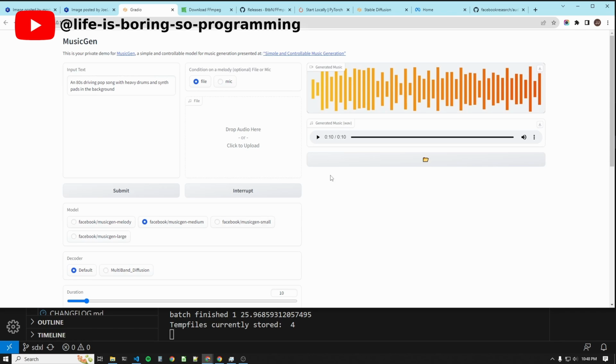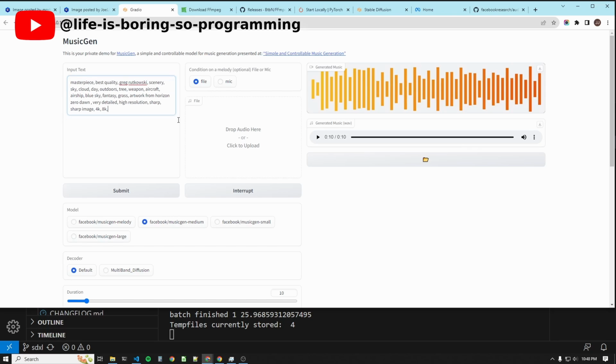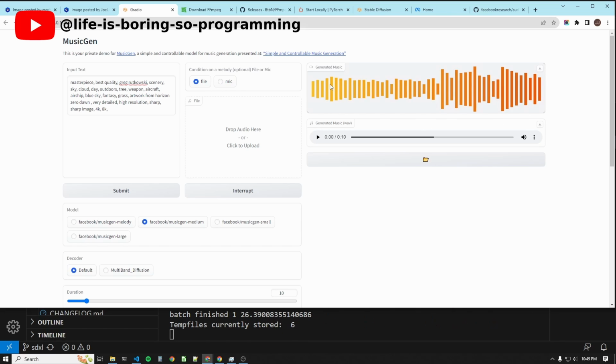So now we have the AI to generate some music. What we can do is try to generate some music for our Stable Diffusion prompt. Let's copy some prompts from SDXL. Let's try this one. Feels like something flying.